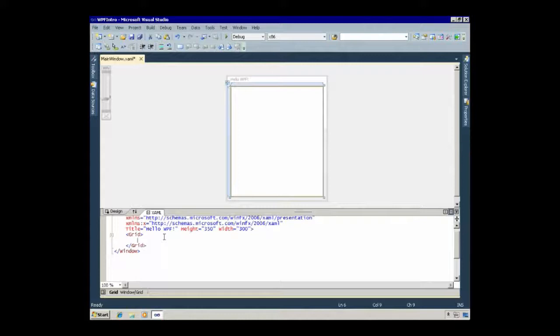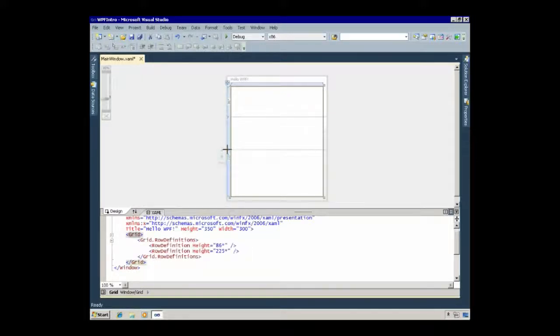In my layout, I've again deleted everything except the container grid. And in this grid, I'd like to create a number of rows and columns. And again, the designer comes to our aid when it comes time to do that. So rather than creating anything in the markup, I can just come up to the grid, make sure the grid is selected, and it is, and I can come to the border, and you'll see as I come to the left edge, the cursor changes, and we get a little line indicating where we're going to be creating the current row. I've created a row there.